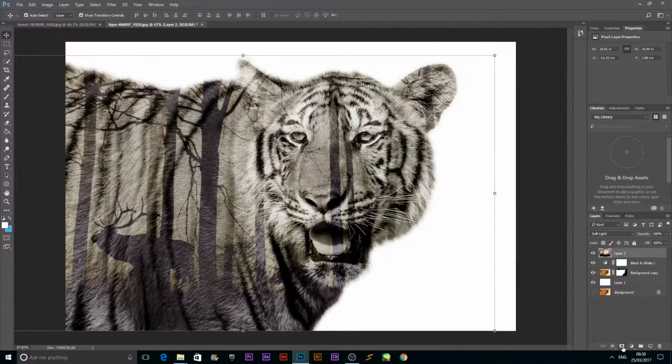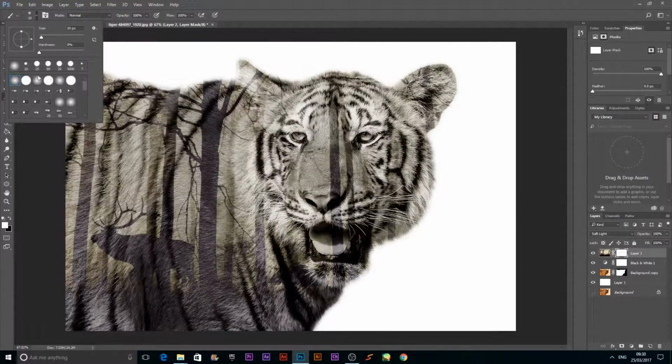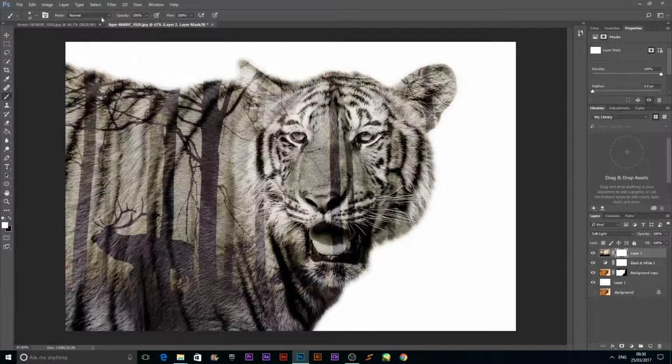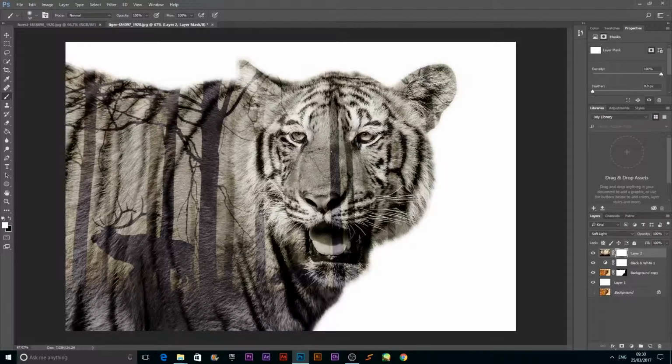After that, I'm going to create a new mask, and I'm going to grab my paintbrush and make sure I've got a soft brush selected, so maybe this one, and let's make it a bit bigger, maybe like 50, and I'm just going to paint out some of the areas with black that I don't want on the mask. You can see it is making it black and white again, but that's okay because we're going to fix that in a moment. So I don't really want any on the face because it doesn't look too good, and we'll just paint off some of these that we don't really want.